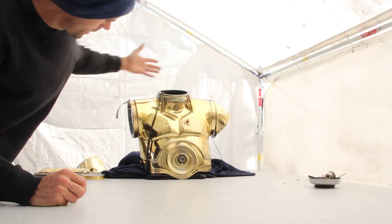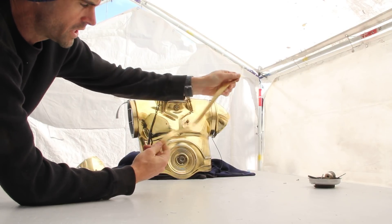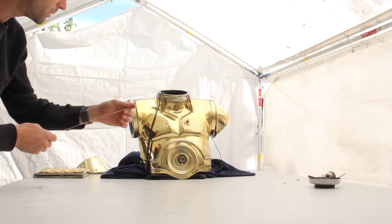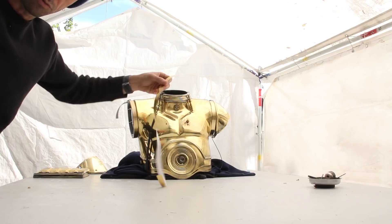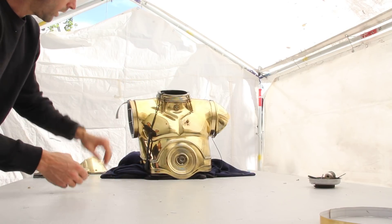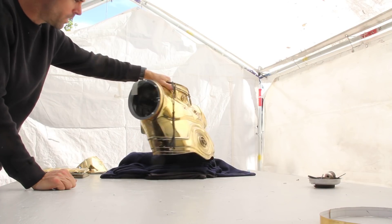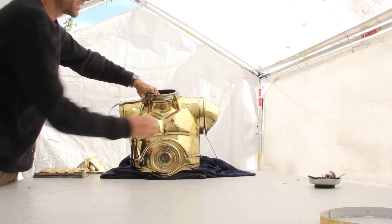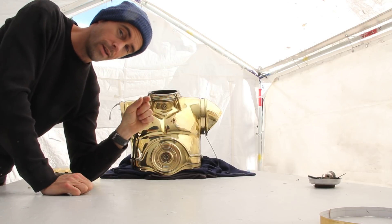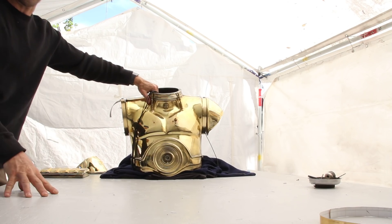Anyway, this is just a look with the shoulder on and everything. I used the 3M gold wrap — this is like an automotive gold finish and it looks shiny here, but it actually has a protective layer on top that peels off and becomes even more shiny once that's gone. I have a huge roll of this stuff. You can see it just wraps around — worked really well. I didn't bother to do the sides at all because they're pretty much not visible, but I wrapped the front and it worked great. I didn't even wrap the little button on top that holds the strap down.